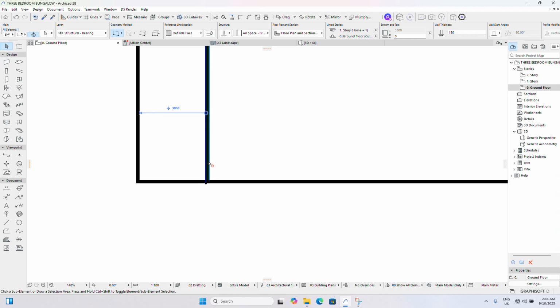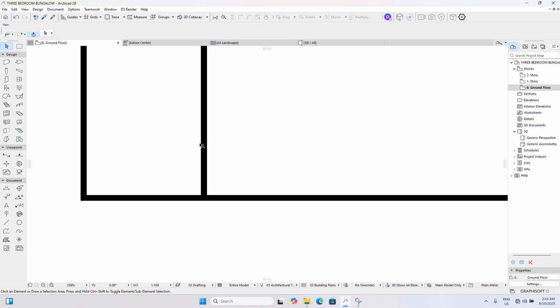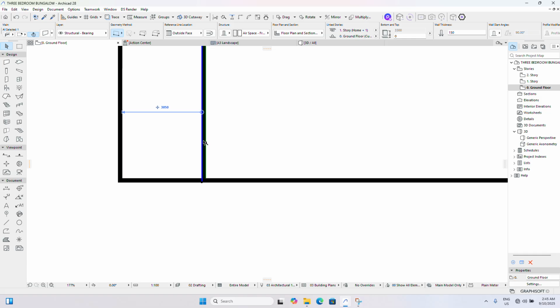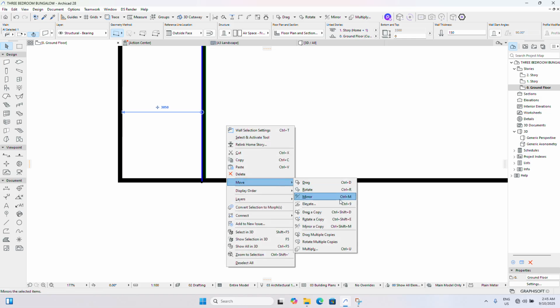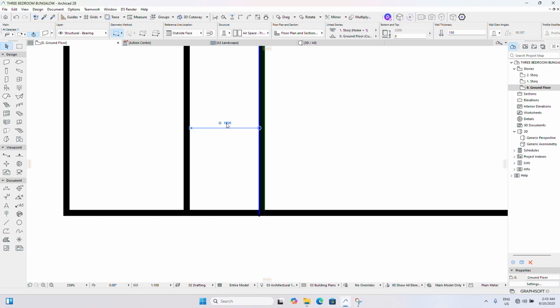How will you do that? Control Shift D. Remember, or you right click. Make sure that the wall you want to duplicate is highlighted. You click on the wall. You can see something green, which differentiates it from this one, and the blue sign shows you that that wall is highlighted. So I will right click now, go to drag a copy, click and drag. Now I will type 2000, which is 2000 millimeter. So now look at it, it's 1850 millimeter.